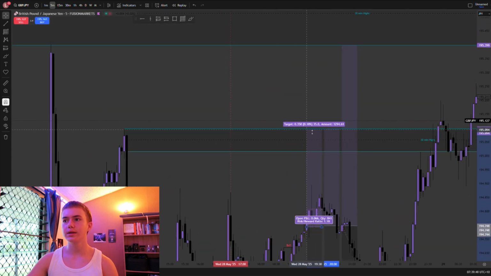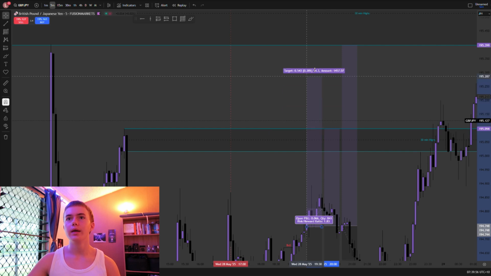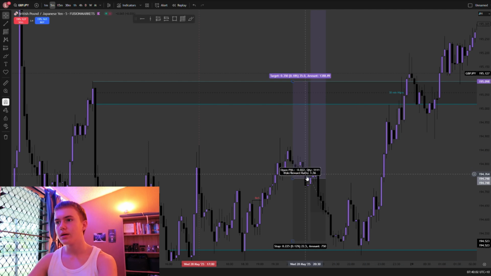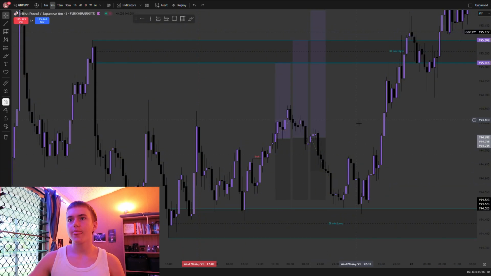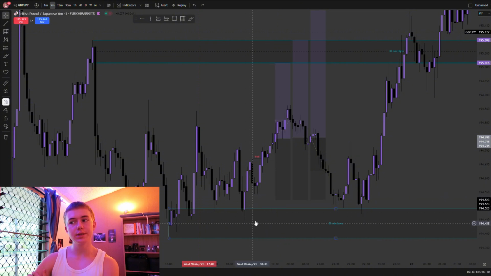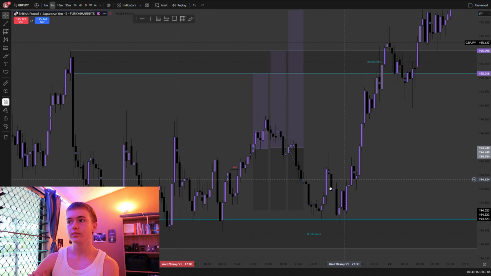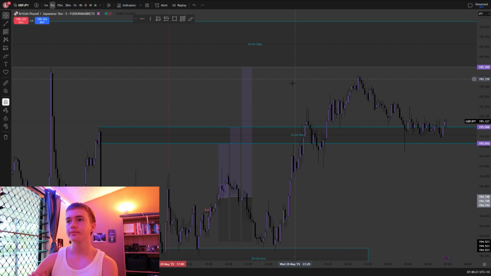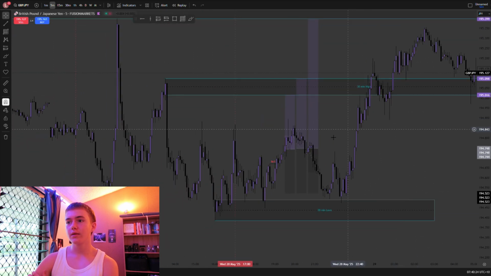We can have maybe TP1 here, TP2, and then a final longer take profit, TP3, up there for a still 1 to 2 risk reward. That is what I can learn from this trade, because it did come down and sweep these lows, and then it came down and fully flooded all my take profits. Yeah, that is what I can learn from this trade.